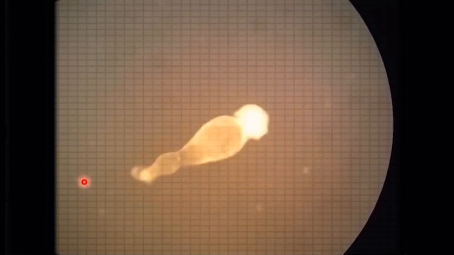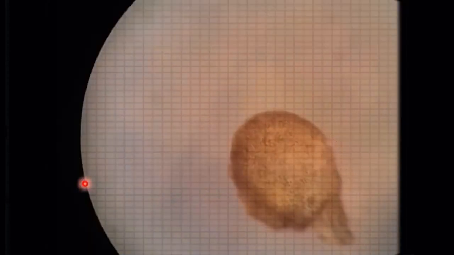The next step was to put the xenobots to the test to see if they could move through varied environments, in mazes ranging from wide-open fields to tubes as small as half a nanometer in diameter, smaller than the diameter of a human capillary. In all cases, the xenobots followed the path provided by the environment. Traditional robots would have a lot of trouble navigating something this small, but the xenobots could do it with ease.